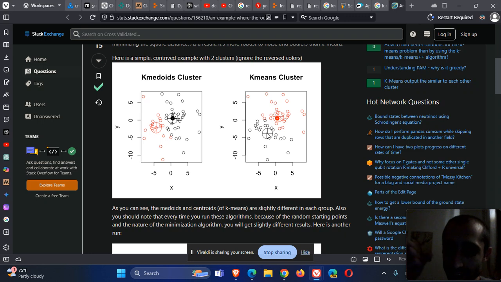Each seed is a cluster. If this point is closer to this seed, it means that it's part of the cluster of this seed. If there is a point which is closer to this seed than to that one, it means that this point is part of the cluster of this seed. So I do it for each point: I check which centroid it is closest to, and I assign this point to that cluster. This is how I define a cluster.